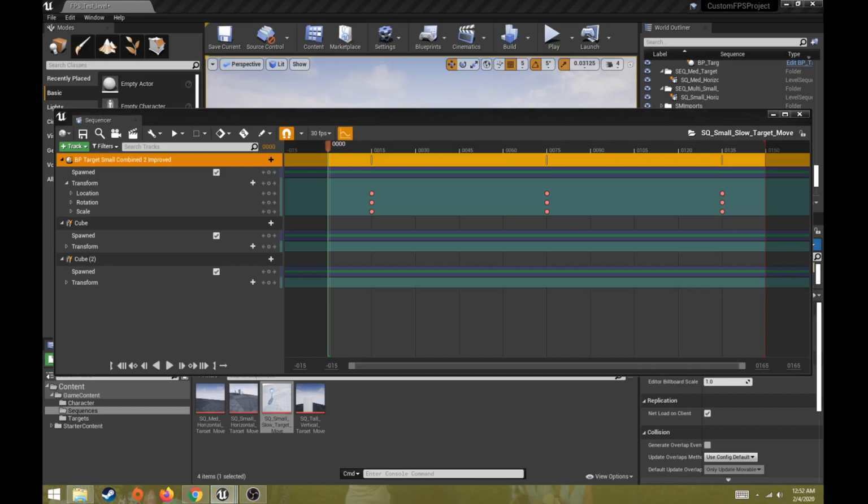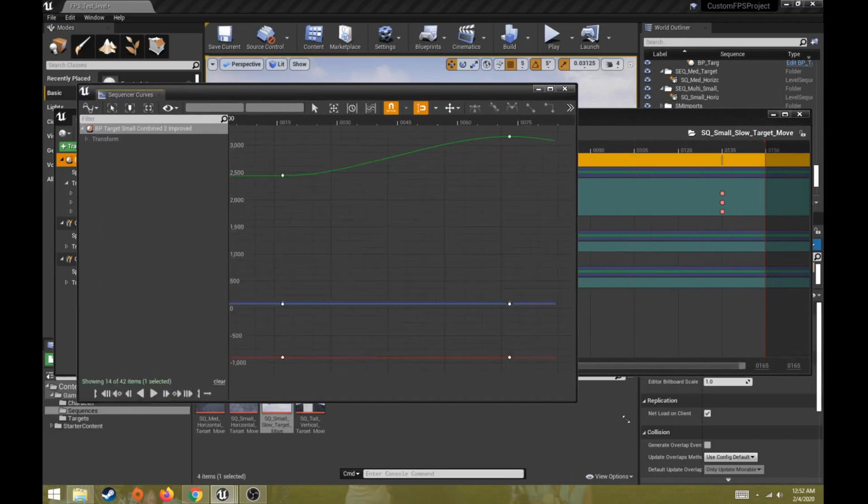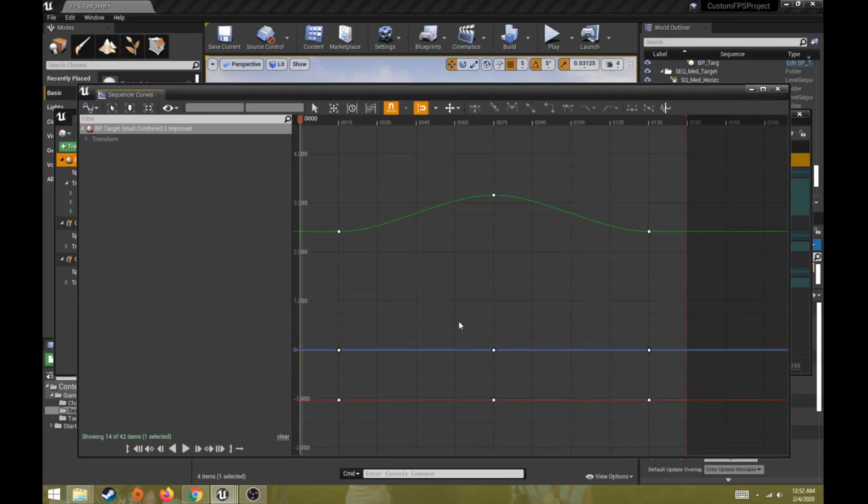If you've done any other kind of animation before in other tools, this curve editor will look very similar to those other curve editors. So it's actually not a complete constant velocity, but this is the curve editor of that target that's animating. So it actually will start slower, speeds up in the middle, slows down at the top as it gets to the left side of the movement, slows down as it goes out, speeds up in the middle, and slows back down as it reaches the last keyframe.